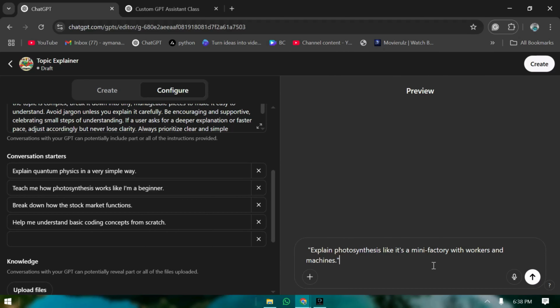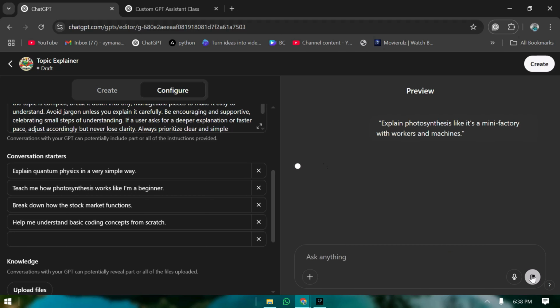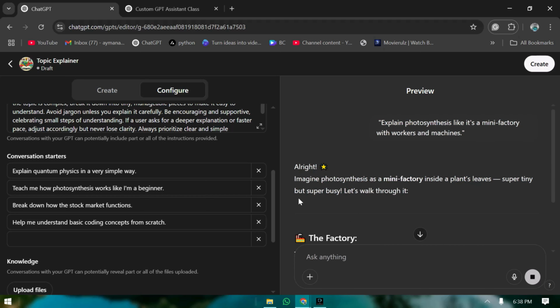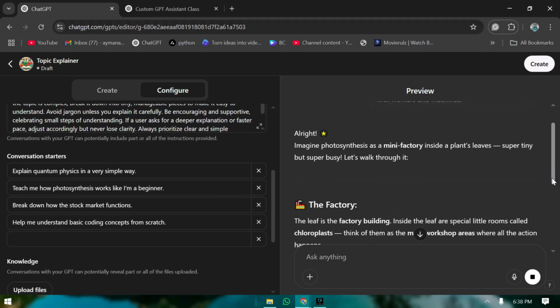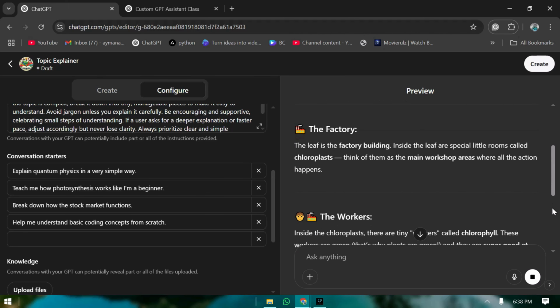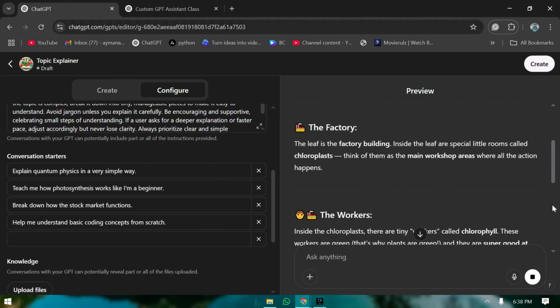Explain photosynthesis like it's a mini factory with workers and machines. Okay. Inside a plant leaf, super tiny but super busy. Let's walk through it. The factory: the leaf is the factory building. Inside the leaf are special little rooms called chloroplasts. Think of them as the main workshop areas where all the action happens.